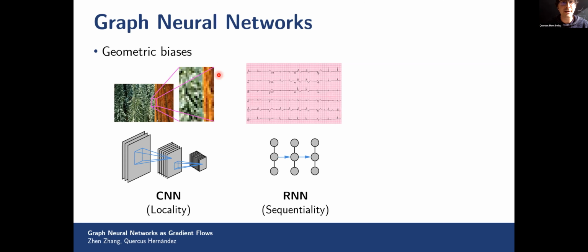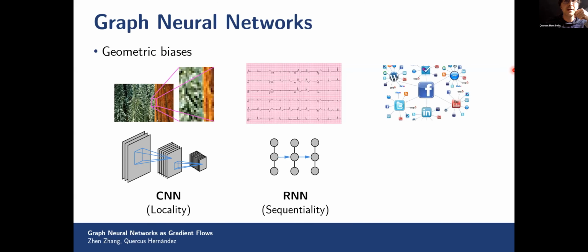In both cases, you are taking advantage of, in some sense, the geometry of your domain. But what if you have a more general data structure, like a social network, for example, where these kinds of structures are not that well defined? You can have arbitrary entities with specified relationships between them. This is the generalization of these two. These are special cases of this kind of structure, and as you can imagine, the networks for this are called graph neural networks, and this kind of structure is modeled in mathematics as a graph.